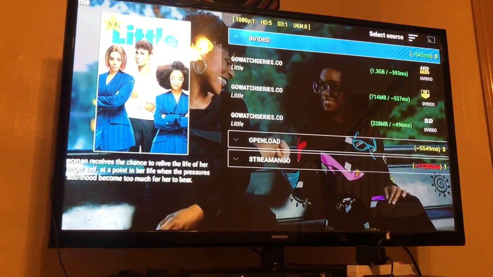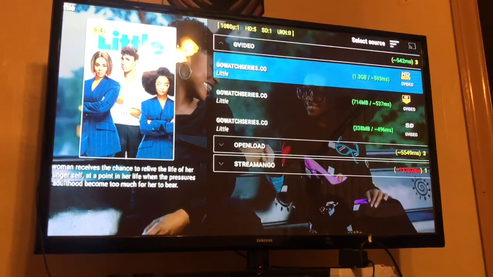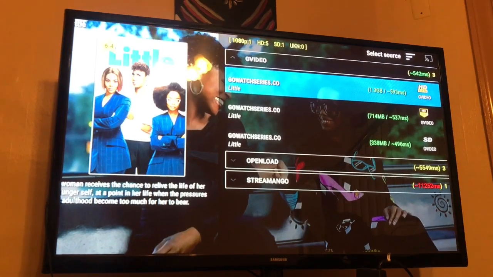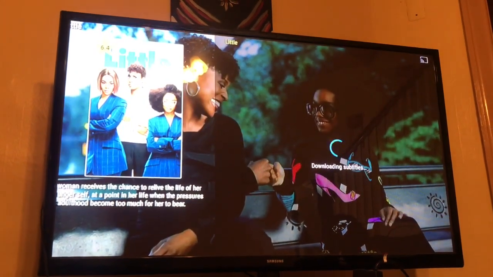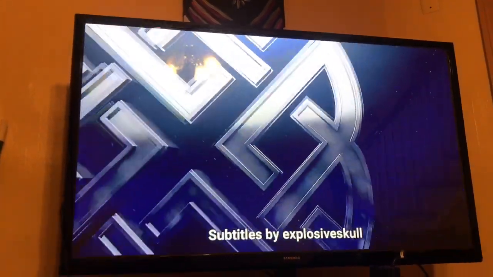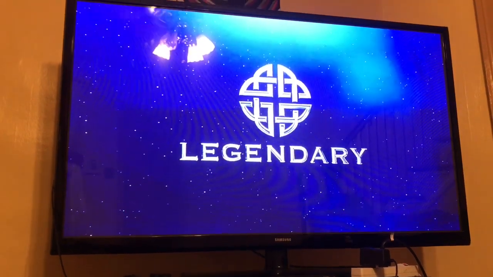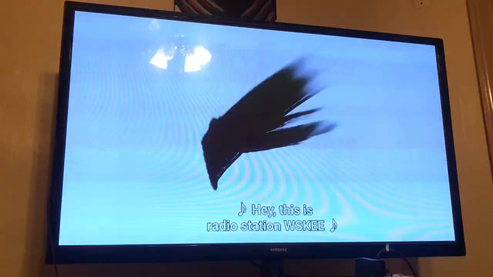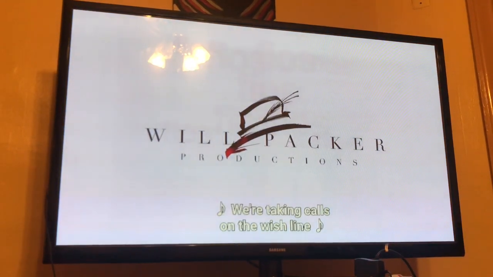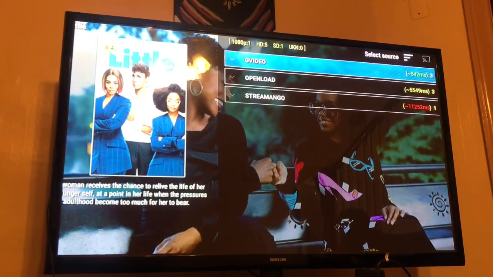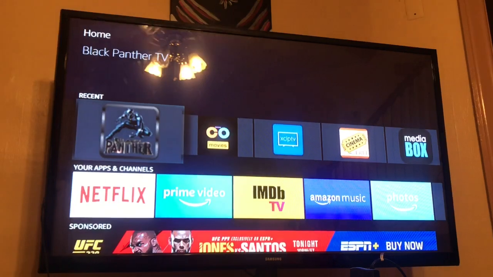So if you click on the first one, you'll see the 2 HDs. You've got the HD 1080, and this one says HD 720. Let's try the HD 1080 and see what happens. Okay, so here it is. It's coming on, and this is the quality of the 1080. It's playing well, and I like the quality. Okay, so let's back out of here. You can watch that on your own time if that's what you choose to do. We're going to go back to the home screen. That was the Black Panther app.